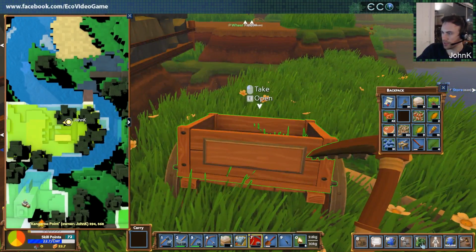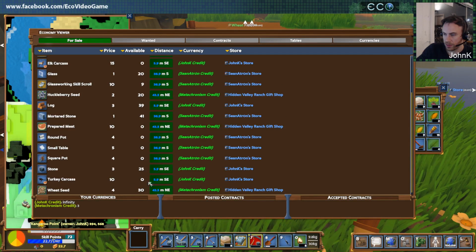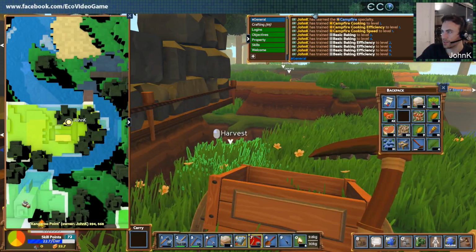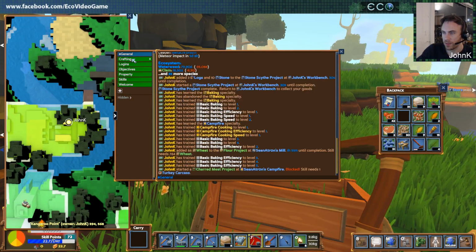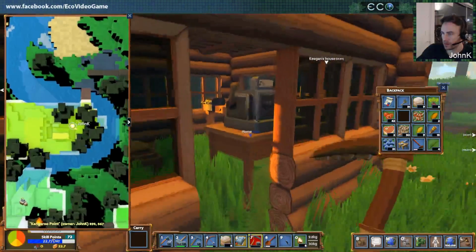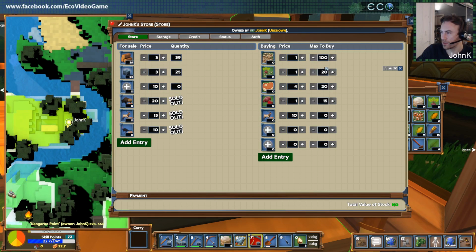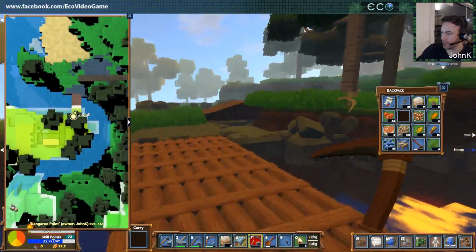Alright, I really need tallow. I can see if anybody's selling tallow for sale. No tallow. Oh, but I have turkey carcasses for sale. Oh, someone must have bought those. Let me check my store sales. See my store here. Sold out of all this good stuff. I don't think anybody's been shopping in my store. So Eric's got a much cooler store over here than me.